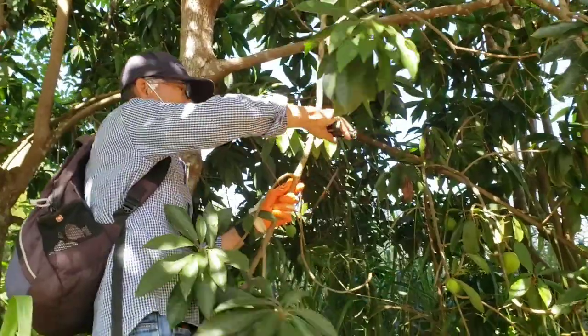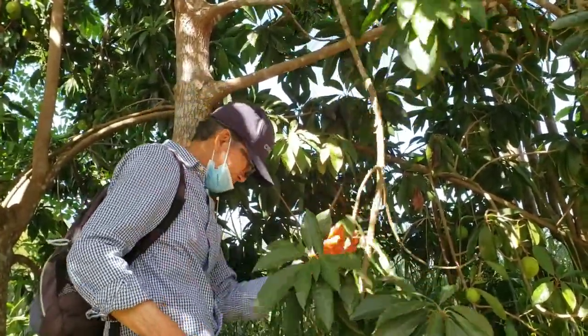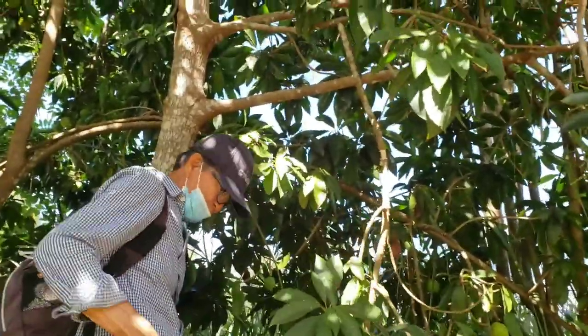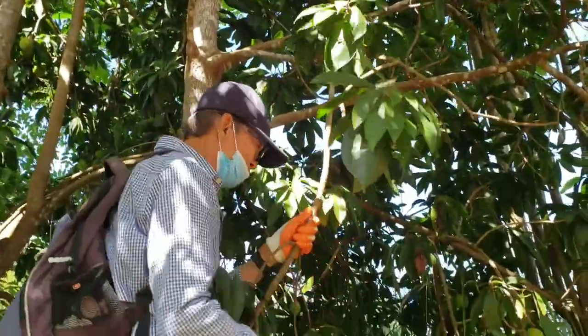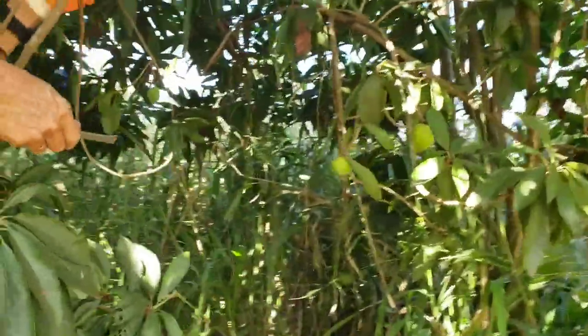What did you say this kind of tree was? Chisa. They call it chisa in the Philippines. I don't know what we call it here. But it's got these, see the yellow fruits up there? They're going to turn orange. See the green? There's some green ones right here. Yeah. Dig it up.